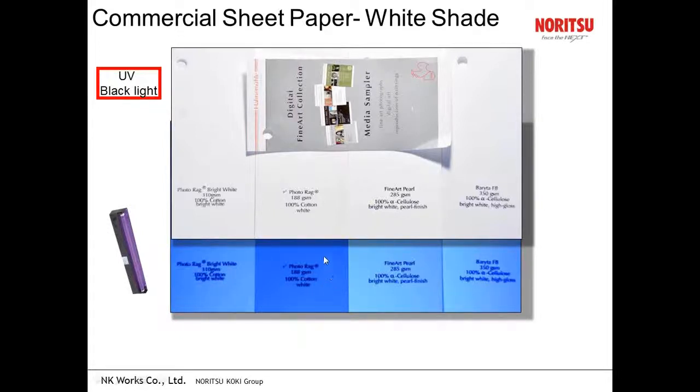In their cotton paper, it appears that they are still using a little bit of optical brighteners, but not very many. My guess is it's probably milled into the cotton paper itself. We could see in their bright white paper that there's more optical brighteners here. And the Burita paper itself also has similar optical brighteners.